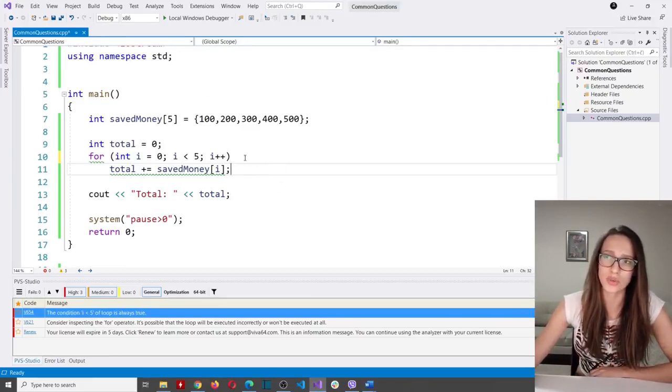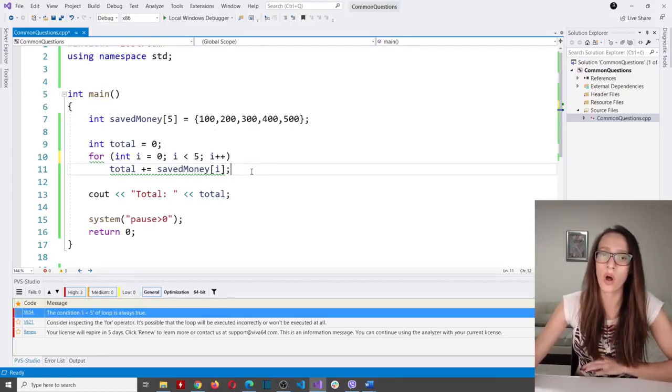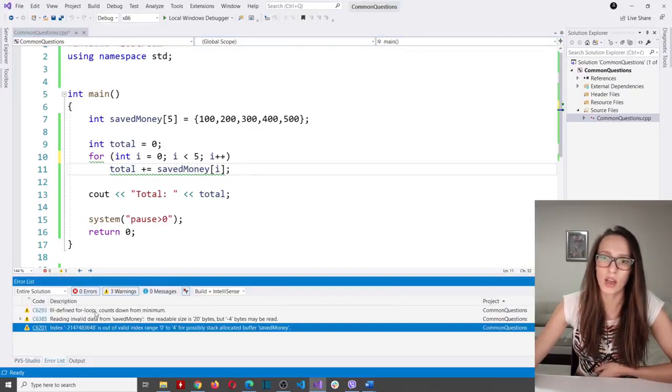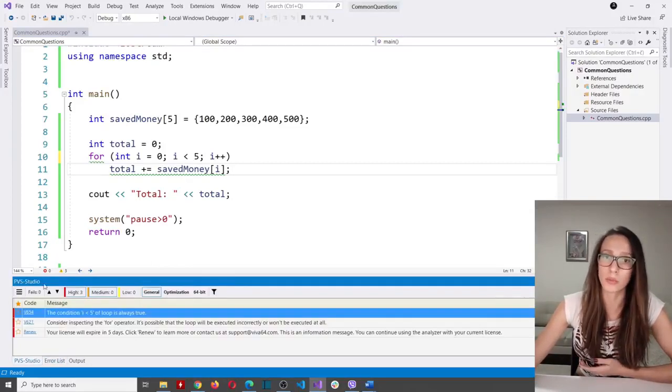And in this particular situation, if you have a bug like this, you will want to have all the help that you can get. And sometimes that can be just the help that you get from your compiler, or if you have a very, very big problem, you will definitely benefit from tools like PVS Studio, which will give you some additional information on that situation that is happening and on that problem that you are having.